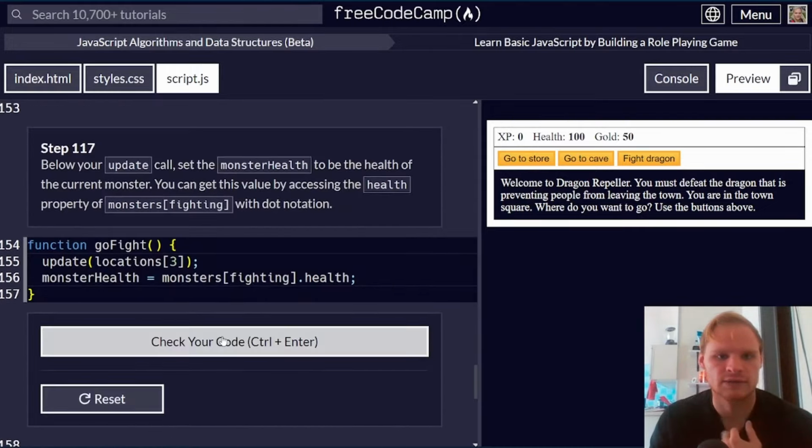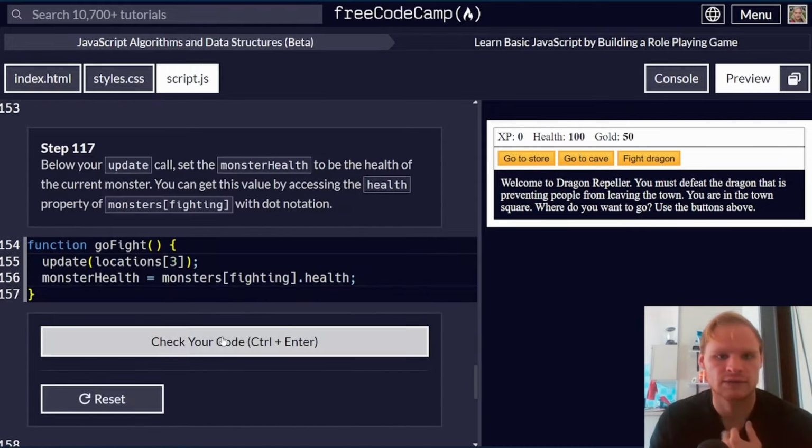Okay, when the player clicks Fight Dragon, we should display its health. So we need to figure out how to do that. The style property and display property is used. Okay, so remember we did display none on something, so I'm guessing we're gonna re-display it. Display the monster stats element by updating the display property of the style property to block.